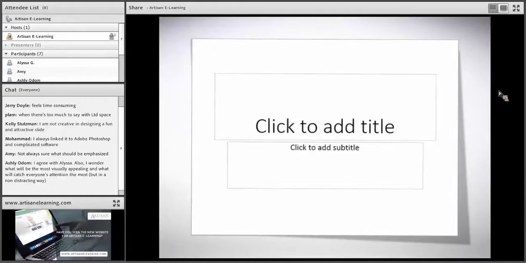I feel like one of the reasons we struggle with graphic design is because the tools we use tend to set us up for failure. We look at this blank slide and we see those placeholders and we feel like those are the restrictions that we have to work with. The tools don't really set us up for success. And if you start doing content slides, what does it encourage you to do? It encourages you to create bullet points.